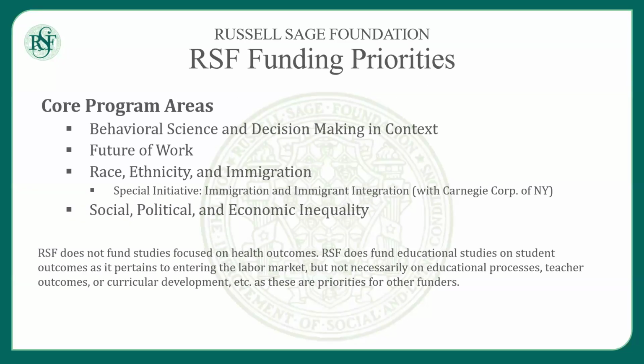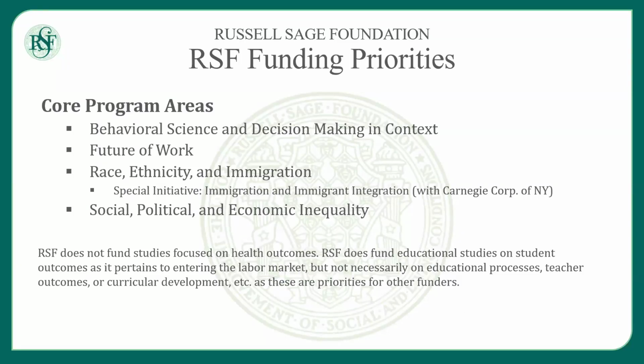All right, I'm going to chat a little bit about our different program areas. These are the main focuses that the foundation has that is set by our board of trustees. For the Dissertation Research Grants Program, we accept projects in all of these program areas. We have a program area on behavioral science and decision-making in context. This program area used to be called behavioral economics, and then we decided that we wanted to signal that we weren't just interested in behavioral science from economists. We actually want to see it from across the different social science disciplines.